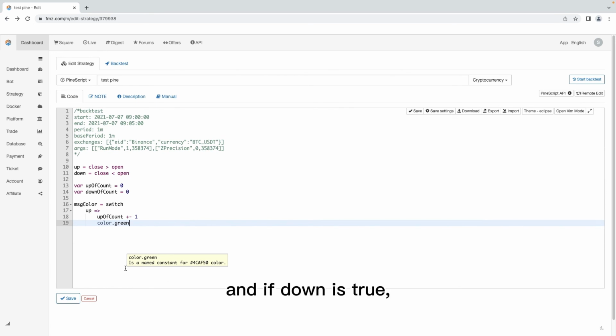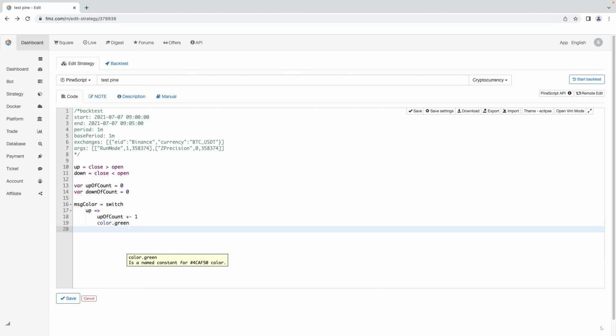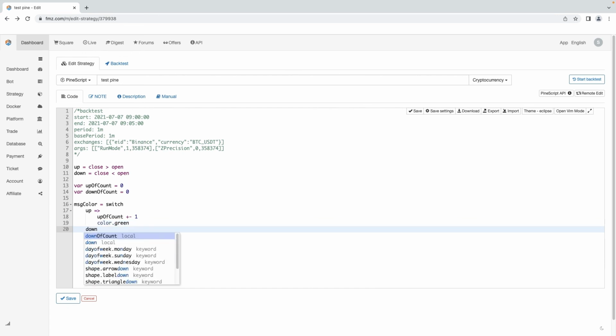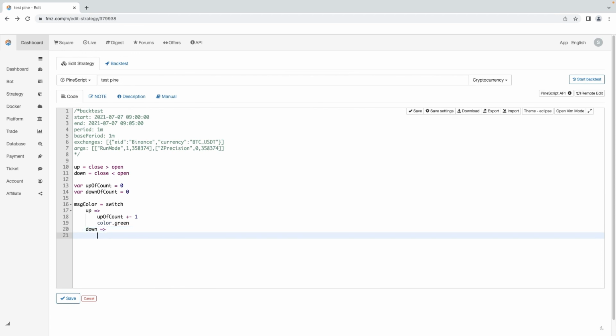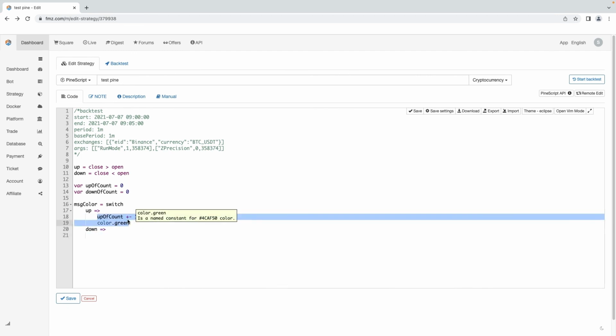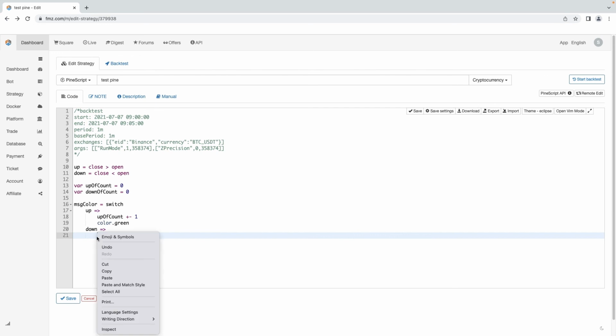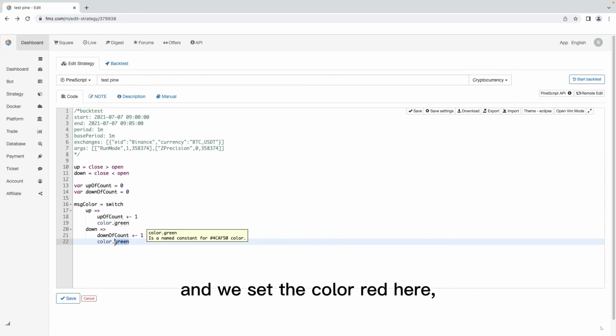And if down is true, we let it execute another branch, just the same as above. Change it to down. And we set the color red here.